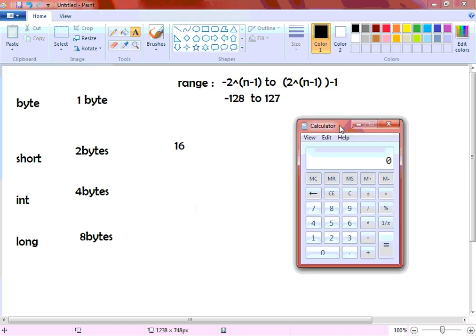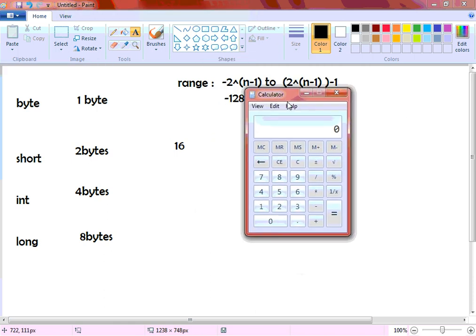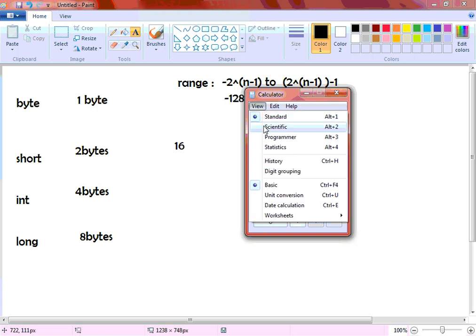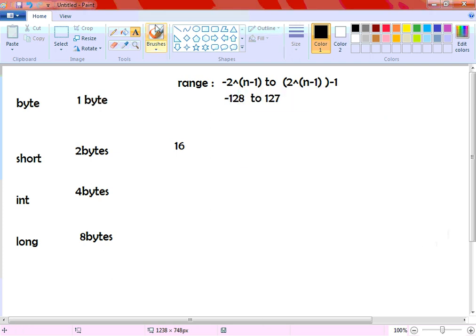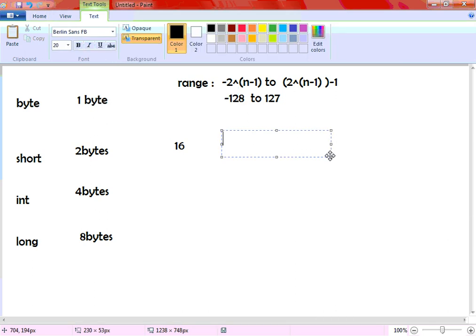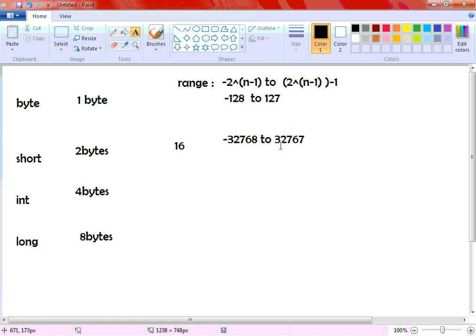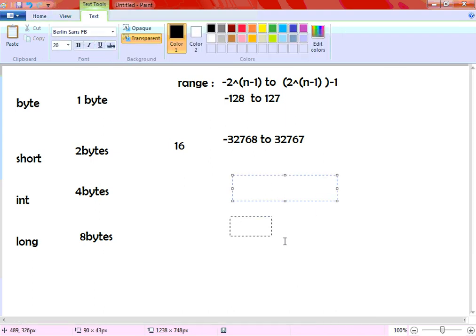So it will be minus 2 raised to the power 15 to plus 2 raised to the power 15 minus 1. 2 raised to the power 15 is 32768, so the range is minus 32768 to 32767. So you can use the same formula for calculating the ranges, right? Similarly we can calculate the range for int and long also.